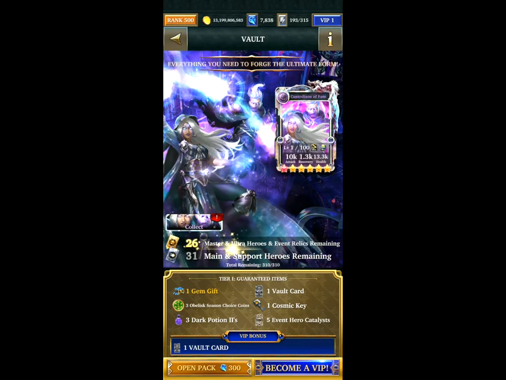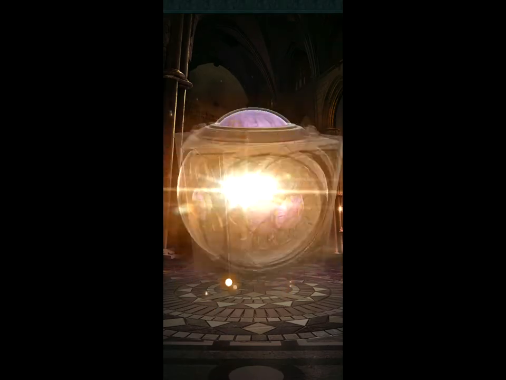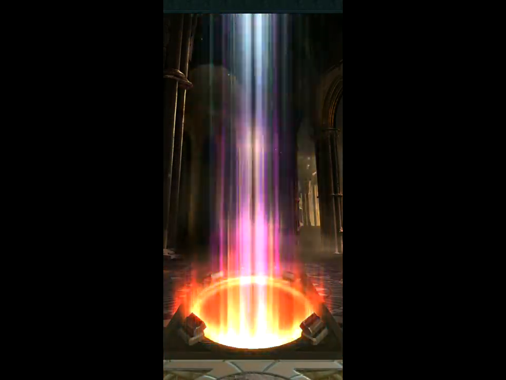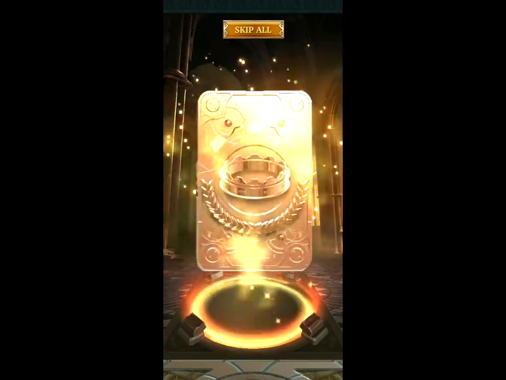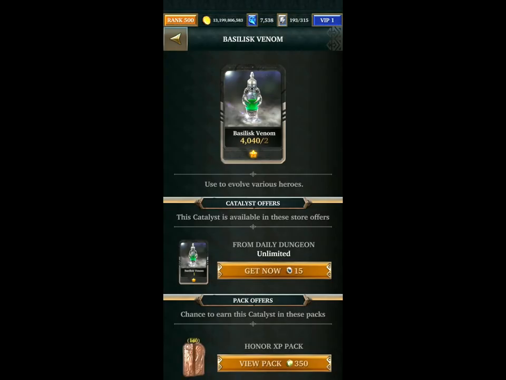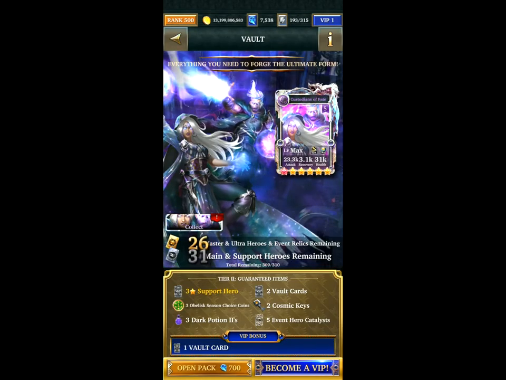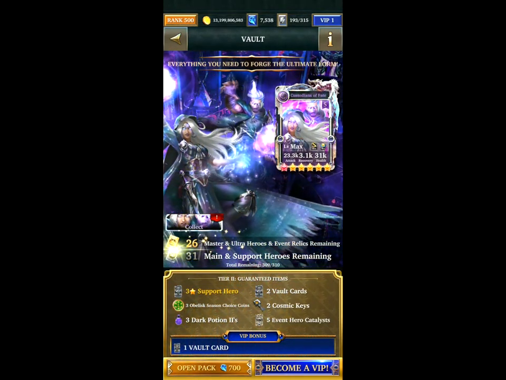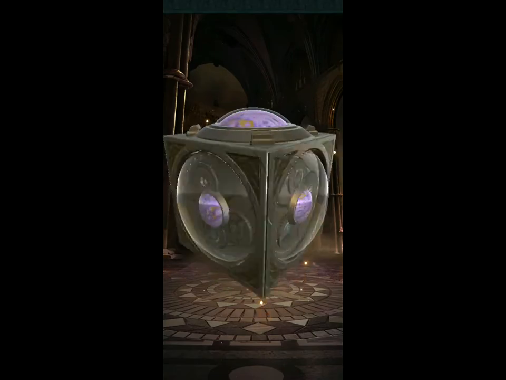So here we go, let's see what I get. Well, that's a typical first draw, isn't it? A lovely, complete trash relic. Right, what are we getting from tier 2? Wouldn't get too excited, this is normally junk.